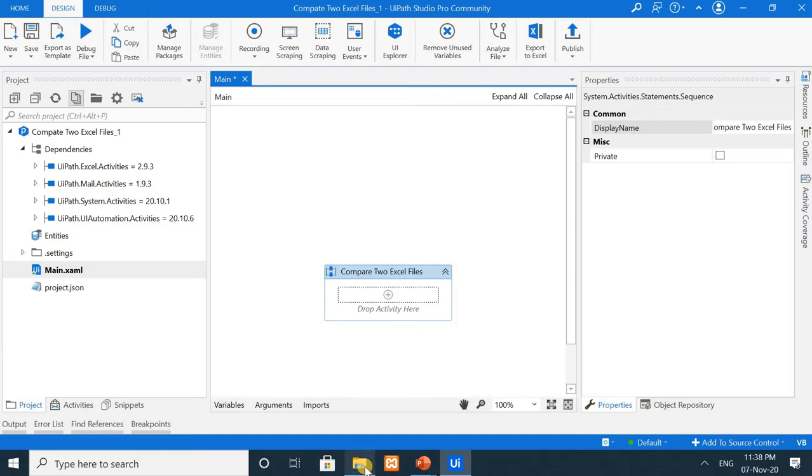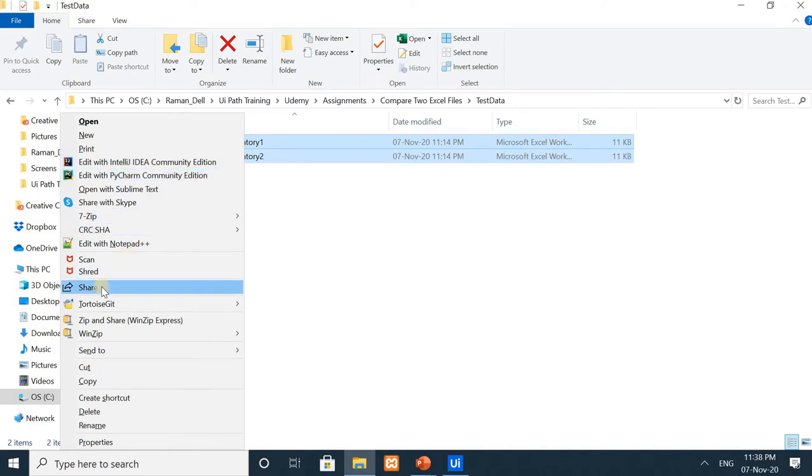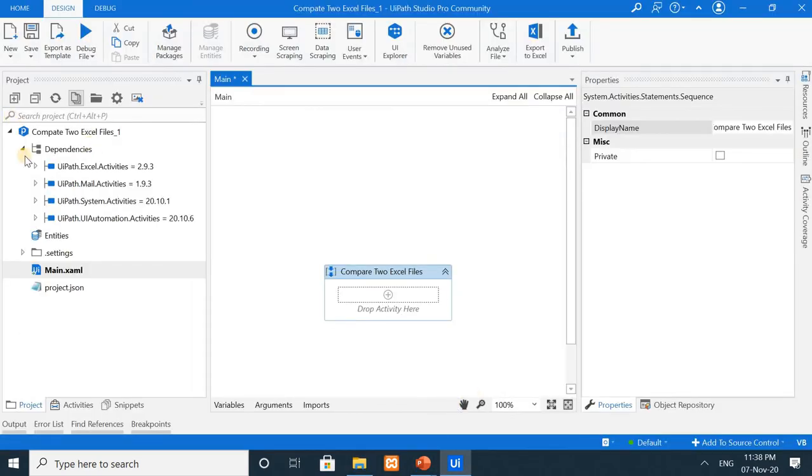So for that I have already created these two files. I'm going to copy these two files to our project folder. Right. So let's go to this project again.